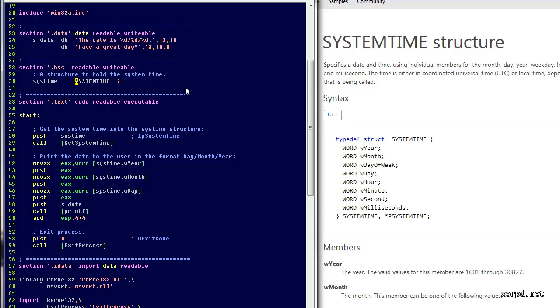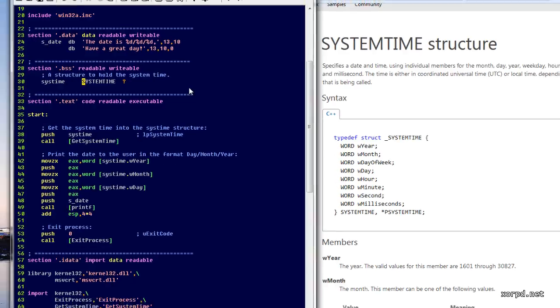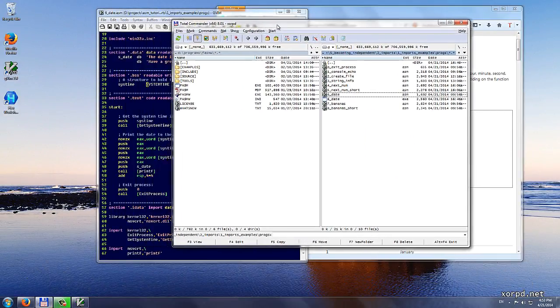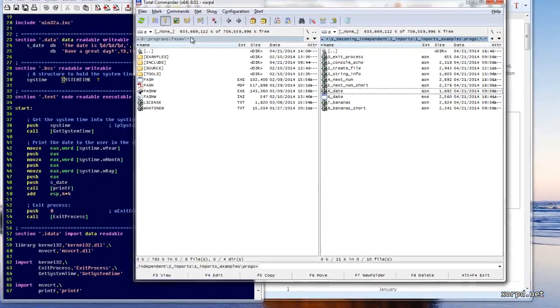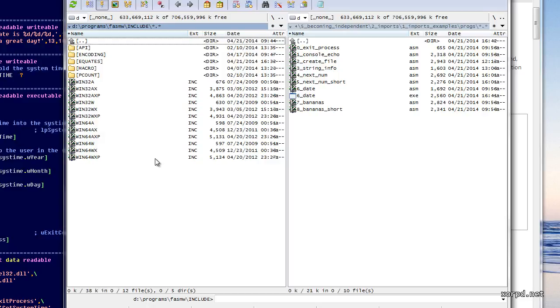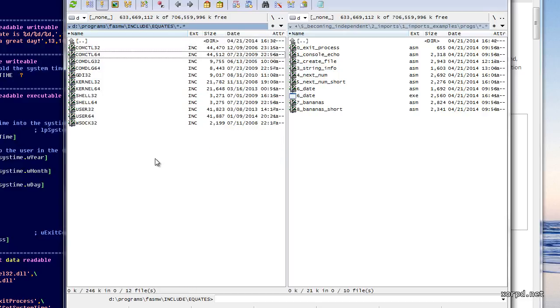Let me show you where this structure is defined. This is FASMW, the directory where I installed FASM. I open the include directory and then the equates directory. Here I can find kernel32.inc. Let's open this file.